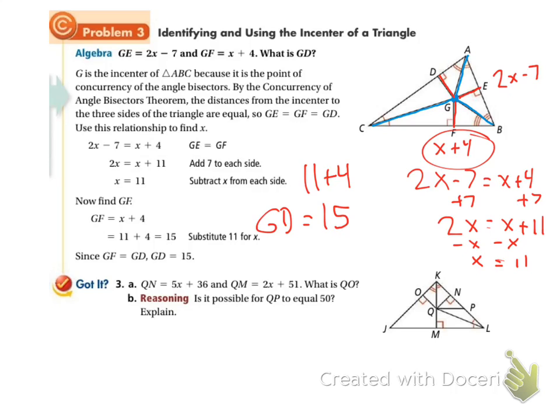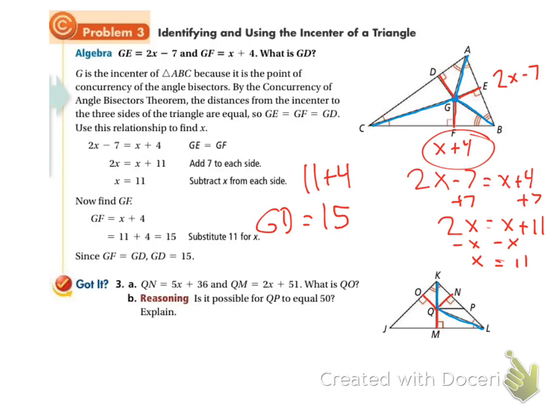Okay, let's try one on our own down here. So a couple extra lines drawn in here. So I'm going to use blue to draw my angle bisectors in. Got an angle bisector here. I've got an angle bisector here. I don't have one there. I mean, I could sketch one in, but I know that I only need 2 lines to figure out that point of concurrency because I know they're going to be concurrent there. So Q is where they're concurrent. So then I know that these guys here are equal.